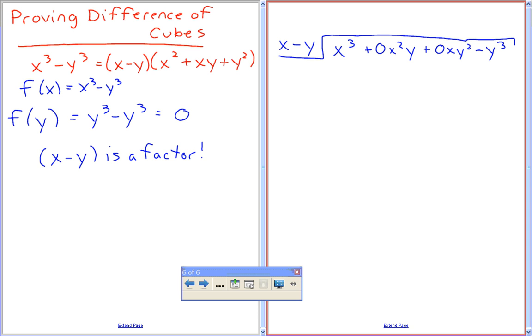But why are we using that equation as our divisor? Well, because you want x cubed minus y cubed, and the zeros are in the middle. What has to happen is if we count down like that. Let's start at the beginning. X cubed, so x times what gives you x cubed? Lovely. So I'm going to put x squared up here someplace.